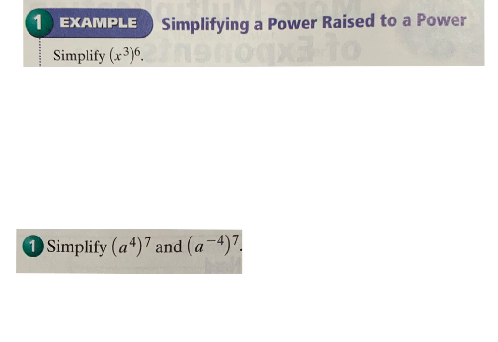All right, if you look at the first example here, they want us to simplify x cubed to the 6th. Since this is a power to a power, we're going to say 3 times 6, or x to the 18th. If you had any other things you need to simplify, you would do it there. So go ahead and try check understanding number 1.